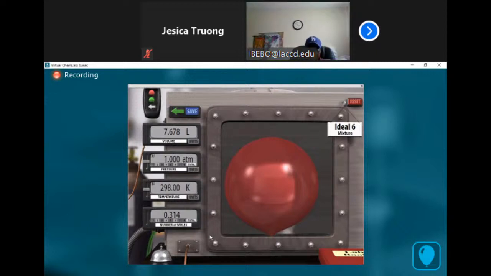Can you say that again? If you click on total on the moles dial, it should give you the total number of moles that you added. Okay. So what does it tell you? Well, it tells me 0.394, but yeah. So that is the total number of moles of gases that are in that pink balloon.